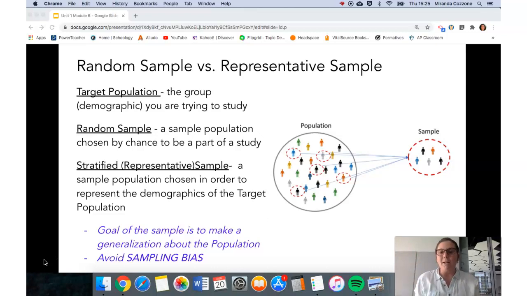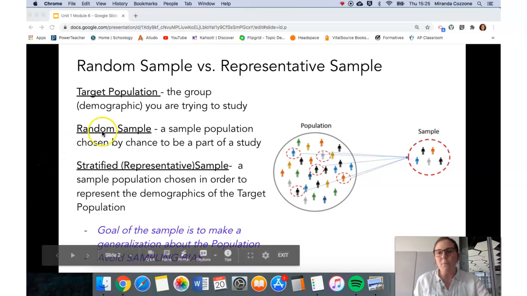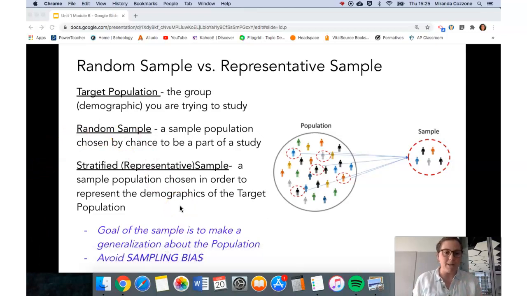Otherwise, you're gonna have something called sampling bias, which means that your sample is not representative of your target population. So if, for instance, I only surveyed lacrosse players, or I only surveyed company kids, or I only surveyed students that sit in the quad at lunch, obviously none of those are possible because we're online, there'd be bias, okay? Because there are certain demographics of students that do those activities, but they certainly don't represent all communities on campus. So I hope that makes sense, and we're gonna definitely keep that conversation going as we look at research methods throughout this unit and probably throughout the entire year.